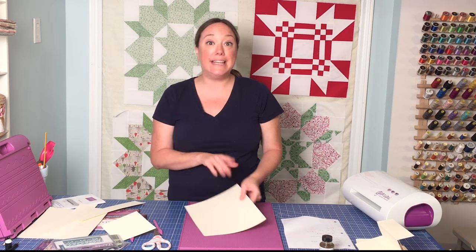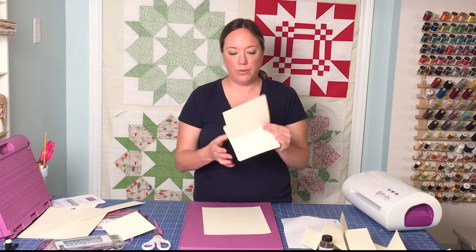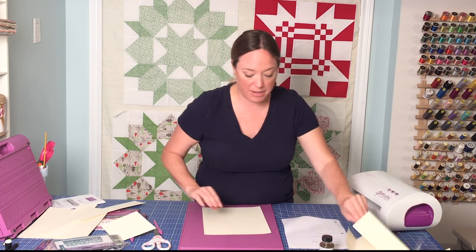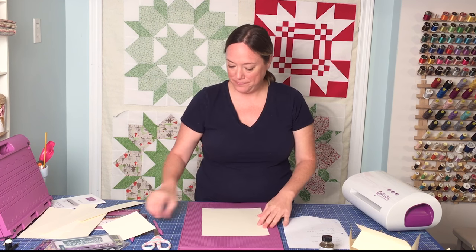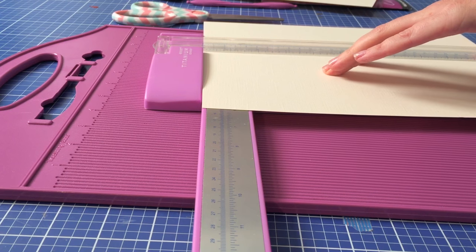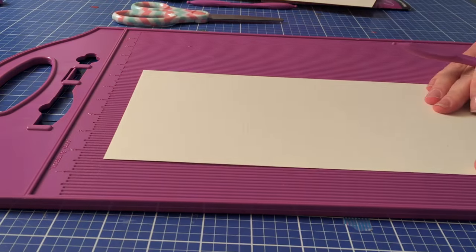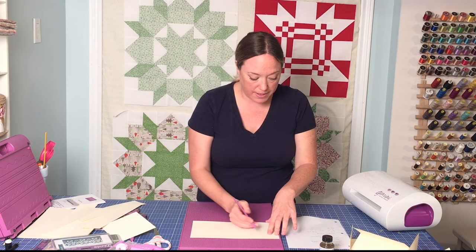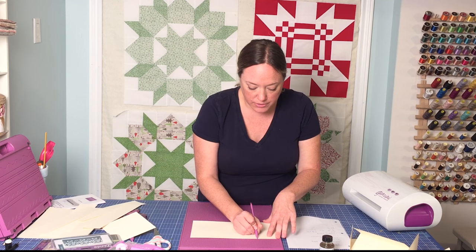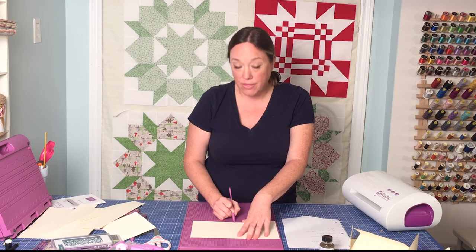Next is the easel card. The easel card probably looks the toughest, and it may leave you wondering how you can fold a sheet of paper into this. It's actually two sheets — don't be fooled, we have some construction going on here. So I'm going to make the base of the easel and then I'm going to make the card front. I'm going to score it at six inches just so I have a six-inch wide card, but you can make it however wide you want. For the easel, I'm scoring a standard 8½ by 11 trimmed to six inches wide at two and three quarters, and then again at five and a half. That's going to make the base of my easel.